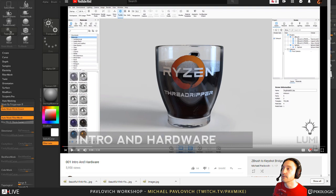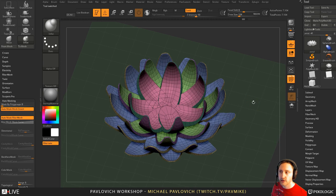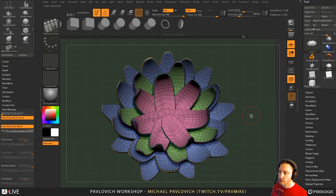But yeah, we can throw this into KeyShot. Nothing wrong with that. Let's go ahead and stick a... I know I got pictures here. On this one, we can use fiber mesh, I think. Maybe a mix of fiber mesh, nano mesh, and array mesh here. So if we go in here, let's throw in a little sphere.